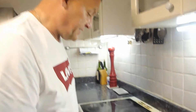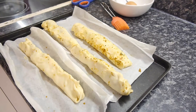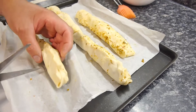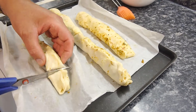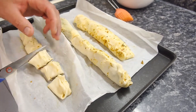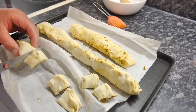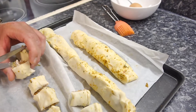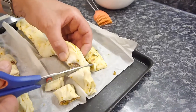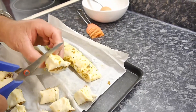We're back — ten minutes has passed. These have been in the fridge cooling down because the pastry was getting too warm to handle properly. I've also preheated the oven to 240–250 degrees centigrade, which is around 400-something Fahrenheit. Right, we're going to cut these up into bite-sized pieces. Sticking them in the fridge makes cutting easier and gives cleaner edges. We'll keep doing this for all of them. Leave that end piece — it's got a lot of pastry in it. Chef's privilege — that's why I need bigger trousers every year.